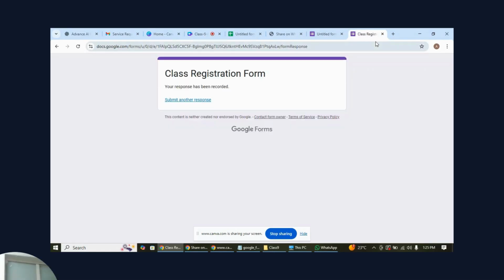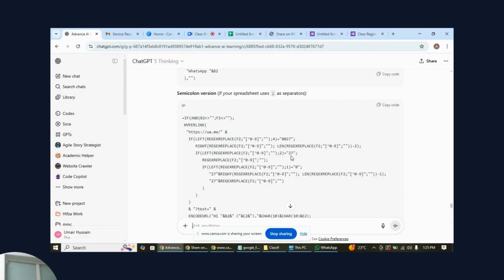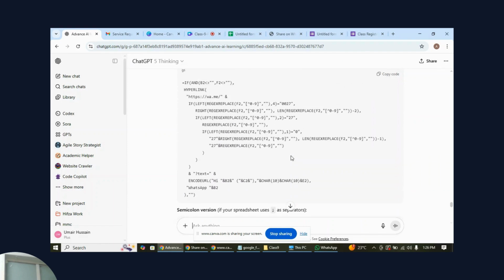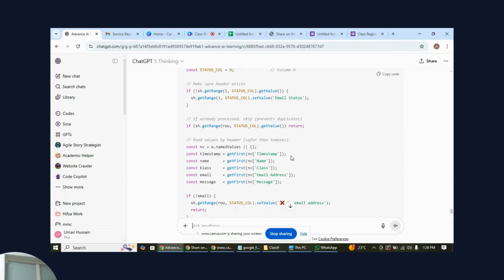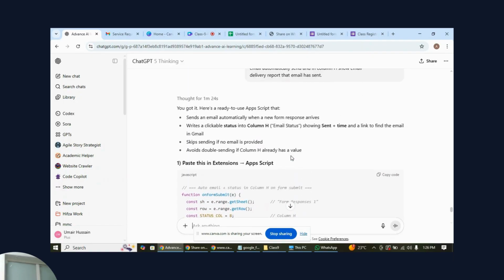One thing I forgot to show you is how to write the code, the automation code for the email. That we also did with ChatGPT, because at the moment we don't want to learn coding.